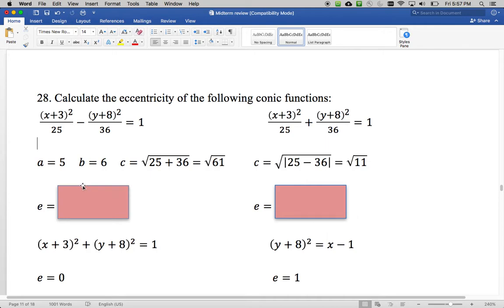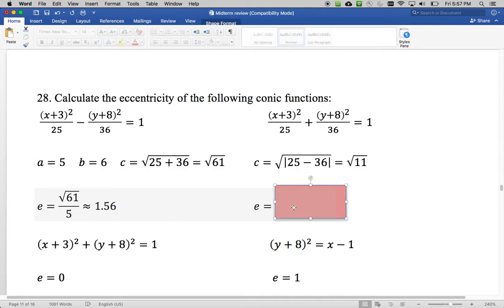And then for the eccentricity of your hyperbola, it's going to be c over your positive fraction. And this is our positive fraction, so a is going to be what's in the denominator, so it's going to be the square root of 61 over 5. And if it's multiple choice and you don't see that option, then go ahead and calculate that out, and when you do, you get 1.56, which is right, since the eccentricity for our hyperbola should be greater than 1, so we're good there.